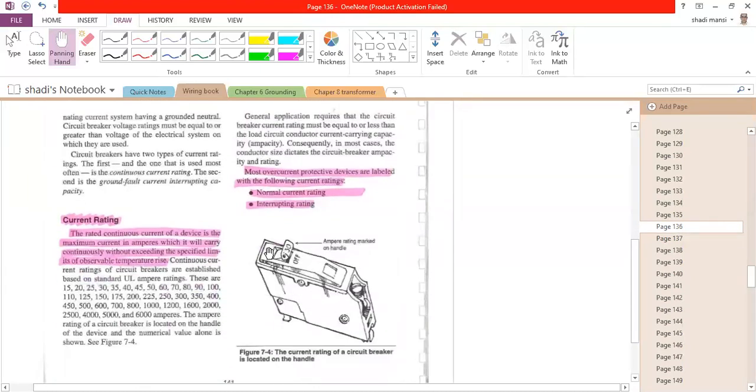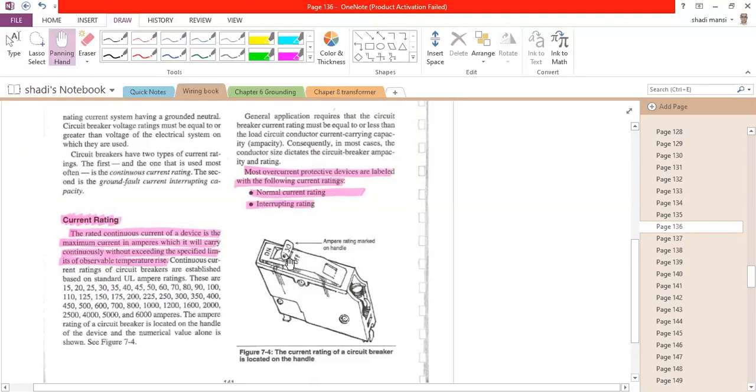Now, as I said, when we are talking about the current, it is a little bit confusing and I want you to focus with me. Because when we say, for example, this is a circuit breaker. This is a one-pole circuit breaker. It has one input and it has one output, right? And here we have the on and off position. Of course, reset and trip positions are not going to be written, but we can discover them: if it is loose, then it is in a trip position. Then we can press it down, the off, then it's going to be reset.